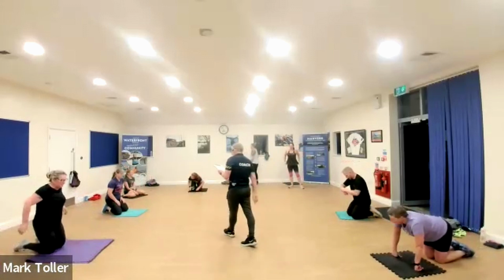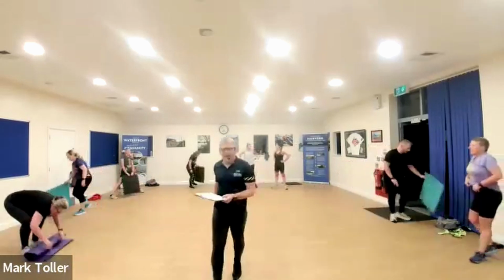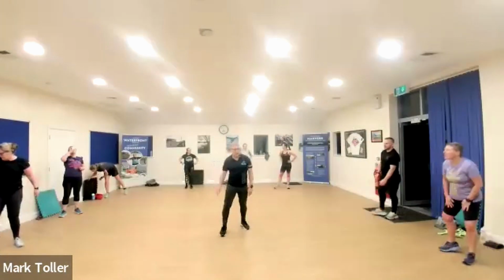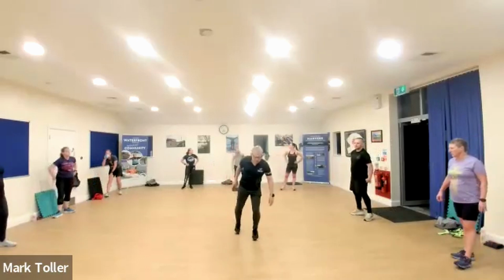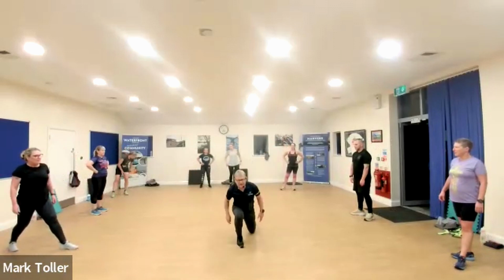Right, back up. On your feet, kick your mats out of the way. Right, some more plyometrics now. Sorry, I've got plyometrics on the brain. So these are slightly different to the ones we did last week. So step back lunge. So nice long step back, down into your lunge, and then you're going to come up, jump, straight down into the other one. Jump.